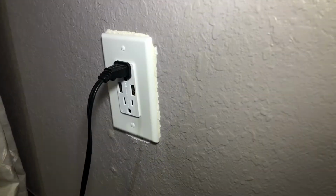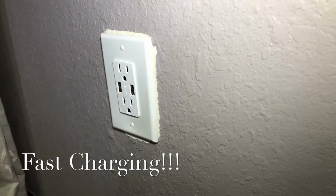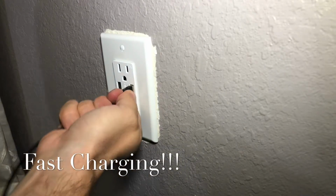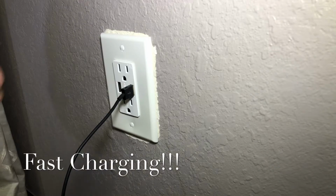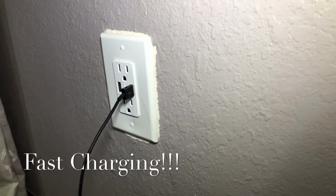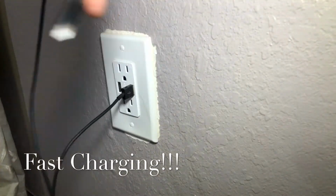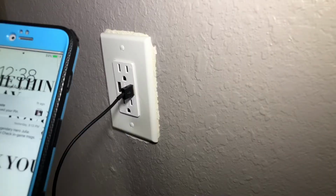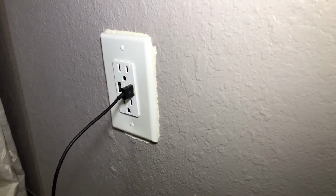So now the best part about this, of course, is the USBs. So take an iPhone cable, plug it in, and another iPhone. It's all one cable. Whoop. And you plug it in. Wow, it's working. It is solidly charging now. So it is that simple. Just please be safe. Always make sure the power is off.